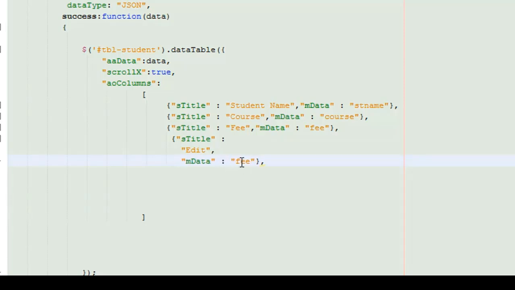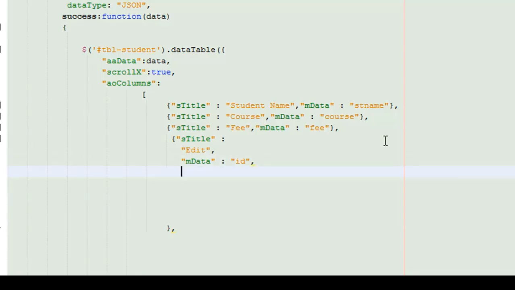So write like this. This one should be the ID, right? ID means we get the ID. When you check the row, we have to find the appropriate ID for the column. So we have to get the ID to edit the record. Now here we have to write this one, right? This is starting here, this is closing here. Now we have to write the comma. We have to write another stuff here.